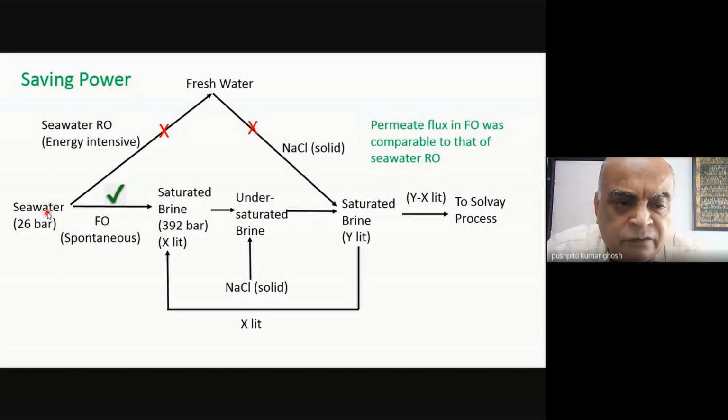I only need to circulate these feed and draw, and other than that, the water will get removed on its own by a spontaneous process. But then once it pulls in water, it is no longer saturated because naturally water has gone in. But then for the Solvay process, you need saturated brine. So what you can do is add more sodium chloride because it's undersaturated. So effectively, I can again remake a saturated brine. The only difference is that suppose here I had X liters and here I will end up getting Y liters, where Y is more than X. And so I can recycle X liters into my system so that I continue with this process, and Y minus X will be my surplus, which can just go for the Solvay process.